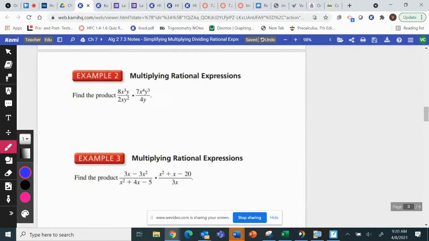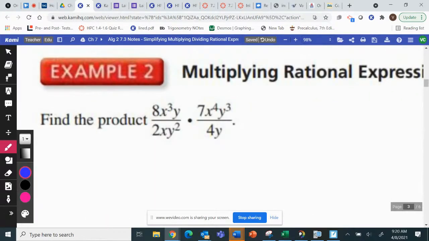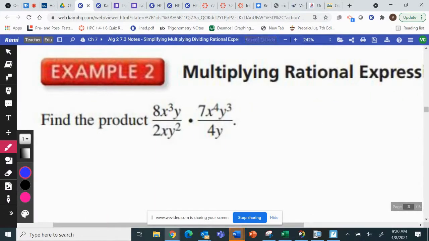Okay, now we're going to multiply. Oh my gosh, more. No, just kidding. Okay, so I'm going to multiply. This one there's no plus signs. It's just all monomials. So we're going to multiply straight across, and you guys should remember when we multiply straight across fractions, we don't need common denominators when we multiply.